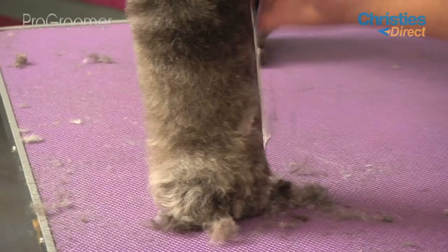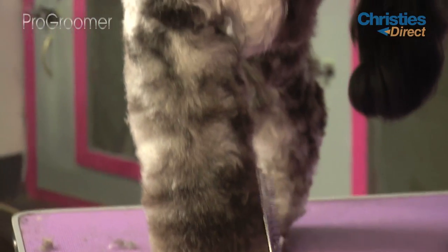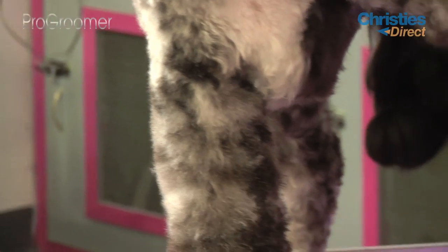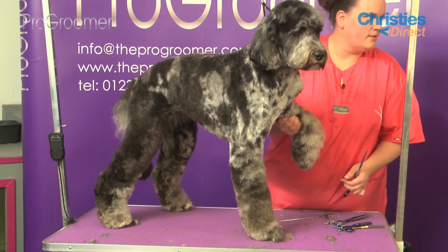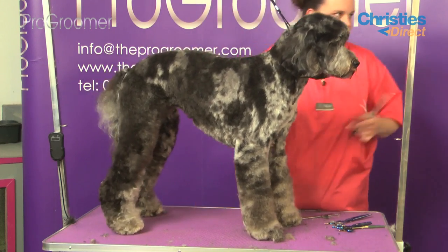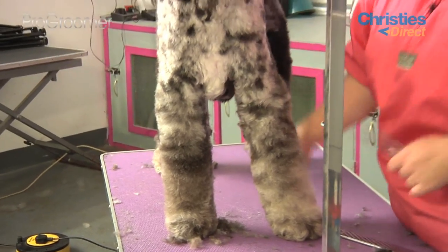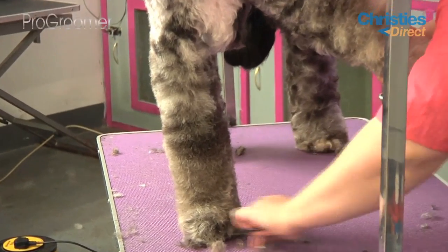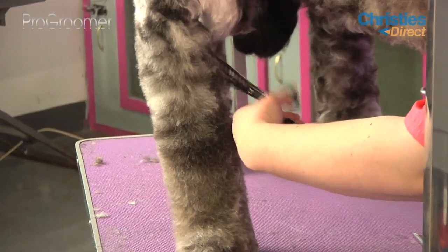If they don't keep their legs still, the best thing you can do is to hold the other leg up, and that will always help. Most dogs, if they're stood on three legs, will stand still. So she'll just pop her weight onto that leg then, and that will stop her moving around. Good girl.